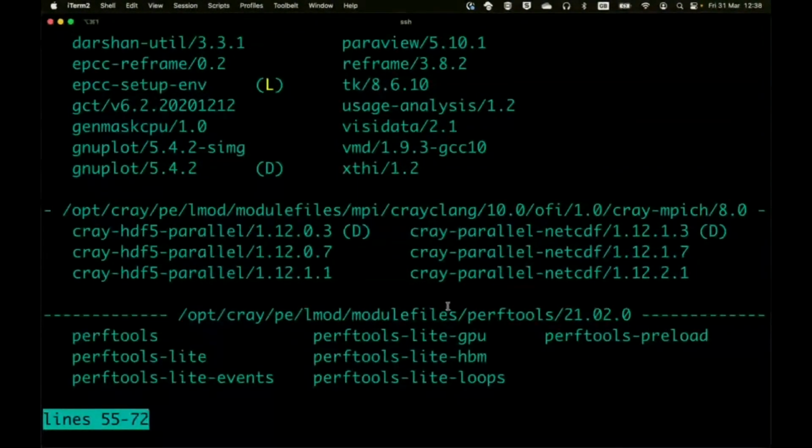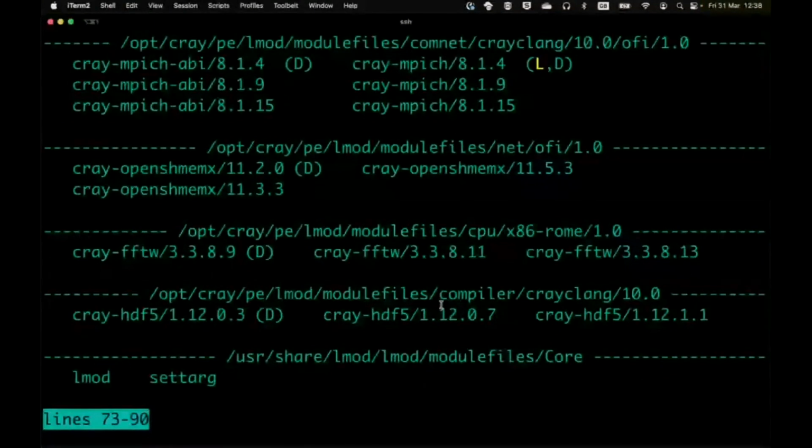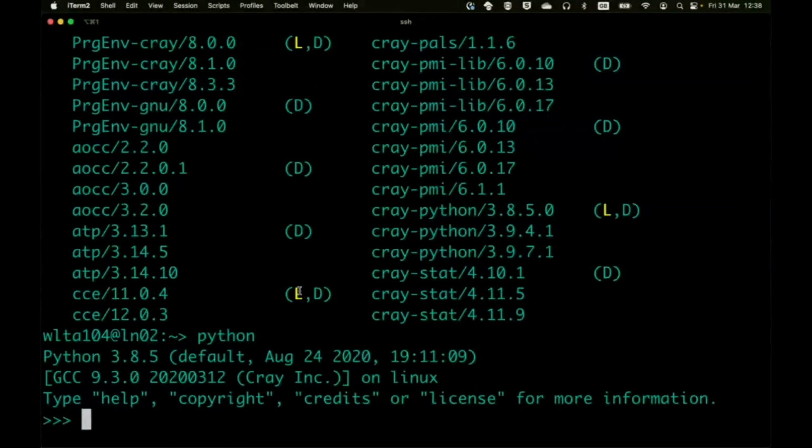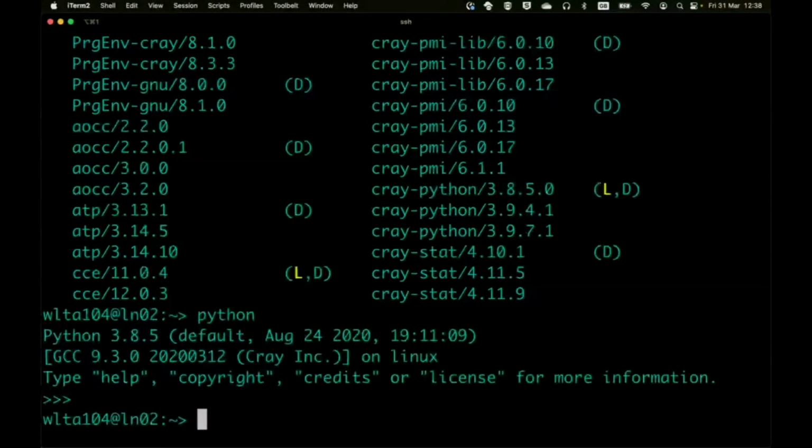We can load these modules and we can read them, and we can use the executables. We have no issues reading the Python executable and running it. But what we can't do is write to it, because it has to be kept protected for all of the users on the system. So pip install Plot9 is not going to work. It would write to the Cray Python install, and it might be that no one else wants it, or no one else wants it at that version, so we can't do that.